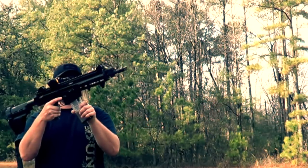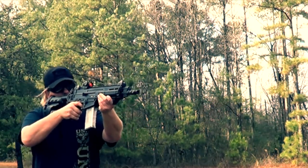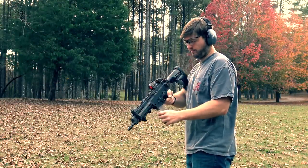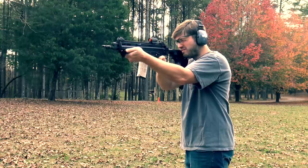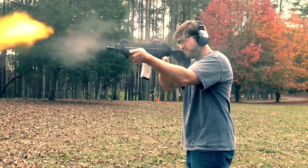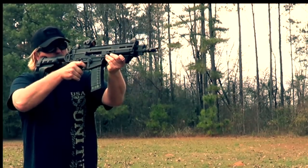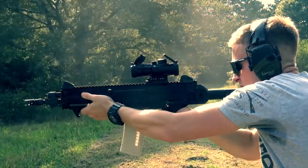The first thing I want to talk about on the gun is the charging handle. And not even so much the handle itself, as what you'll experience when you first pull it. Silk, glass, butter, ice, all these things come to mind. This thing is smooth, and not even, oh, this is a really nice semi-auto smooth. Imagine the finest bolt action you've ever cycled. It's that kind of smooth. I bought this thing based on the first time I pulled the charging handle back, and the rest of the experience falls right in line.